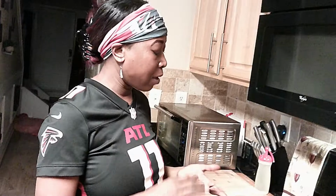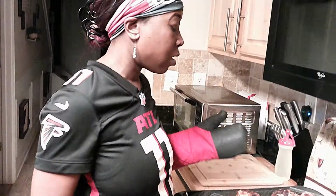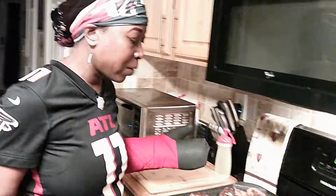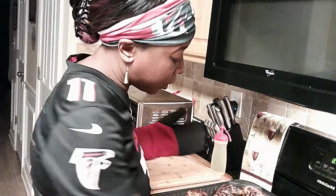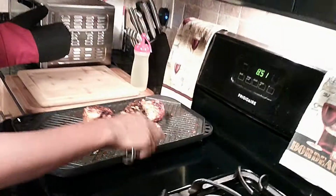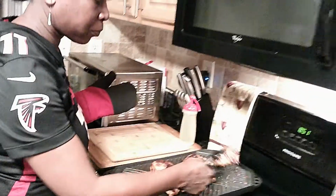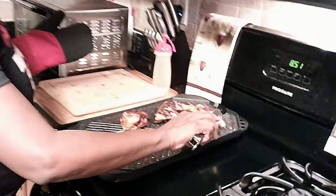So I flipped it on one side for 10 to 12 minutes. Then I flipped it on the other side to let it cook evenly. If for some reason the side, especially of the breast, is not as done, then you can always flip it up. It's just the indoor grill. If it's an outdoor grill, close the cover, it's going to cook evenly. So it's been cooking, as you see, on both sides.